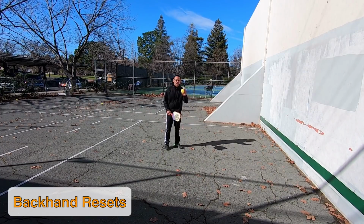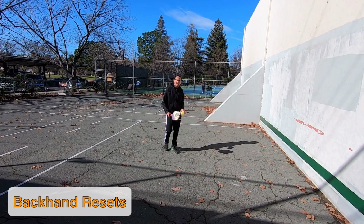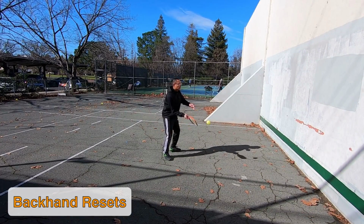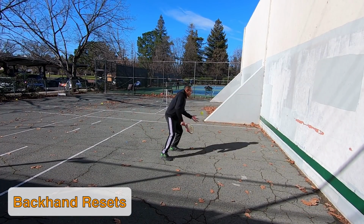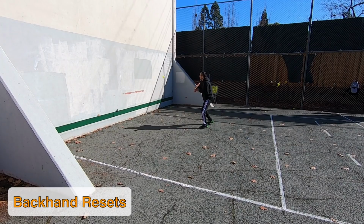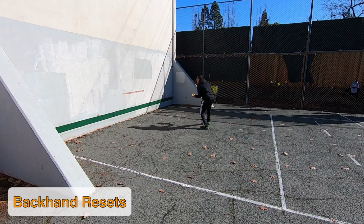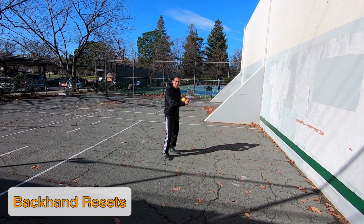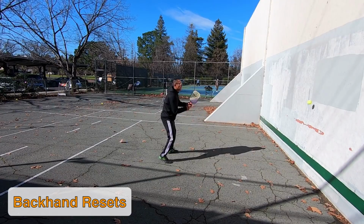Okay. Still, I'm trying to focus on keeping that ball out in front, and with the resets, it's really important when you're trying to hit this shot. Remember, I'm trying to hit the first ball with a lot of pace so that I can then slow it down.